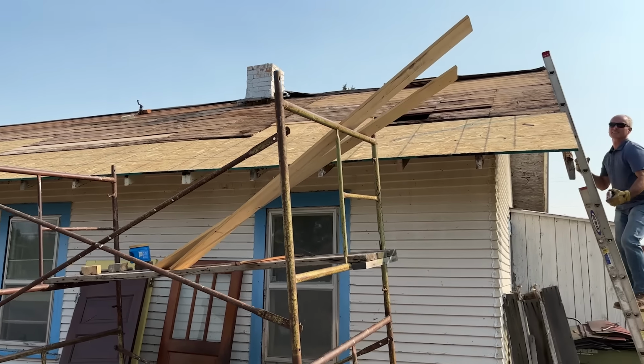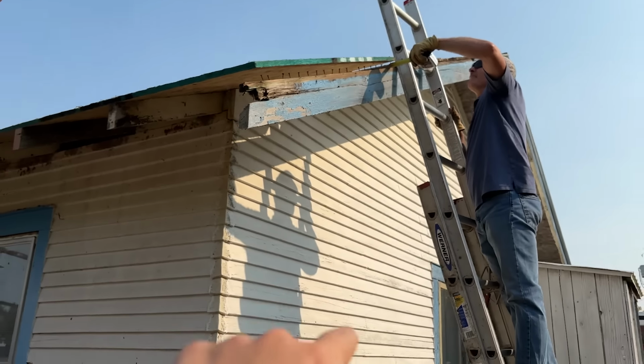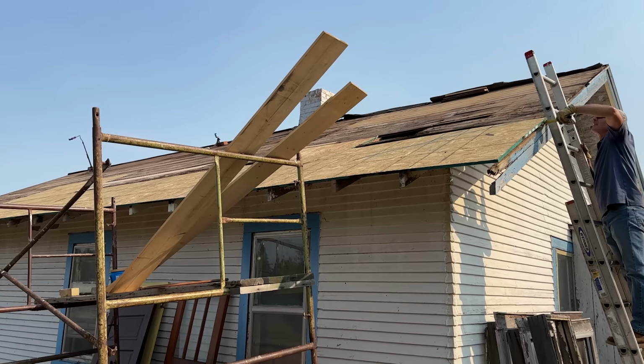Are officially off of the roof. My dad's here to help now. We're gonna replace that end board right there. We're gonna replace all the rest of the rotten wood and then start on the underlayment.